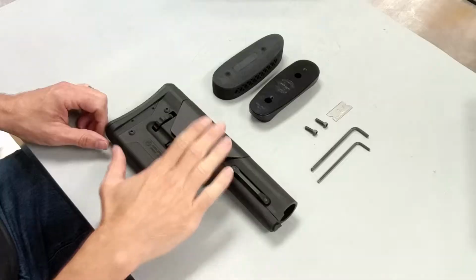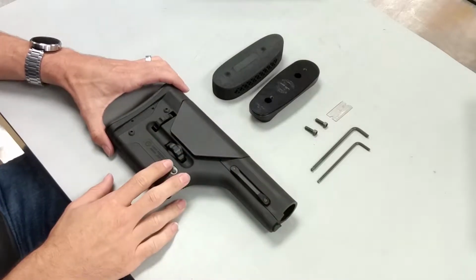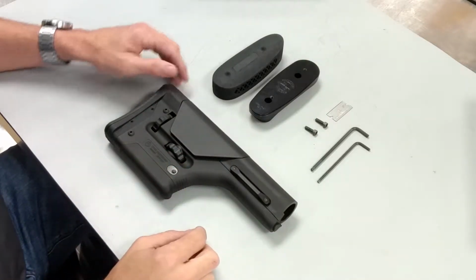This will show you how to install the MP adapter on your Magpul PRS stock. This applies to the Magpul precision rifle stock, Generation 2, along with the Pachmayr large field pad and the Pachmayr decelerator pads. Your Magpul precision rifle stock, Gen 2.